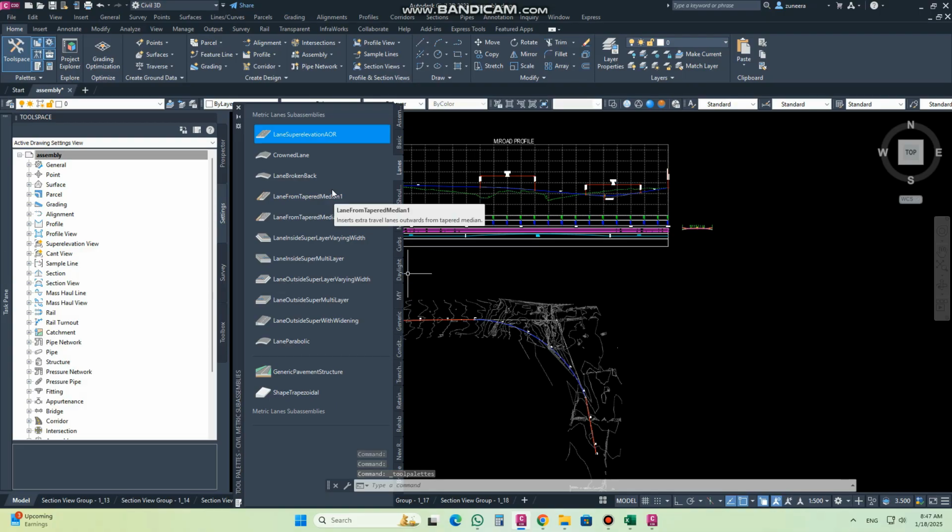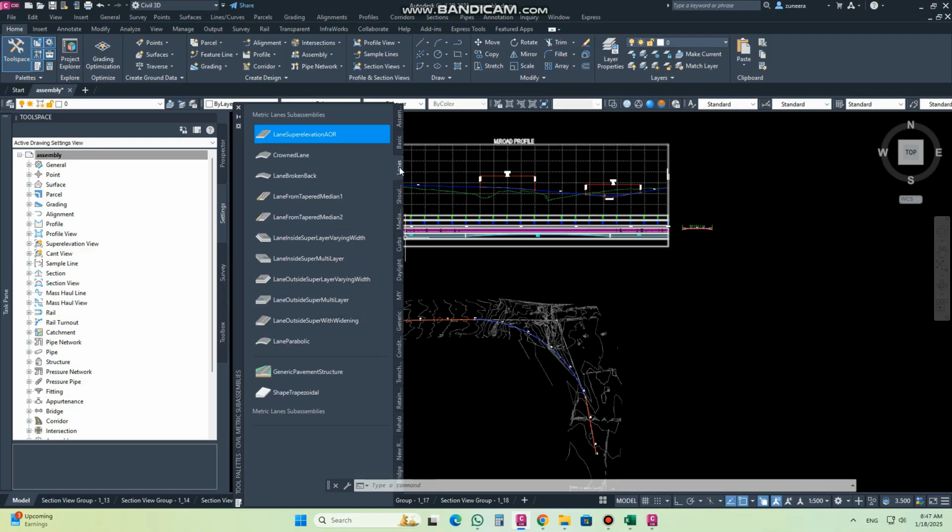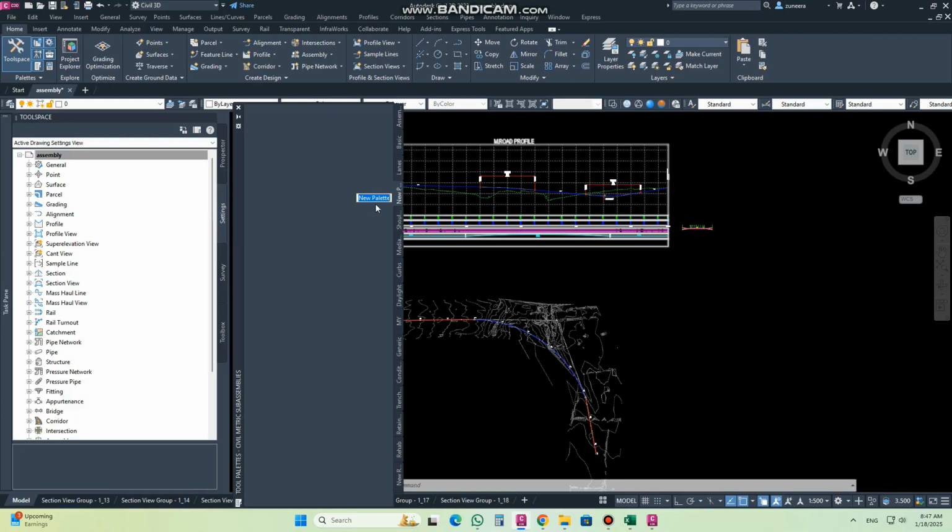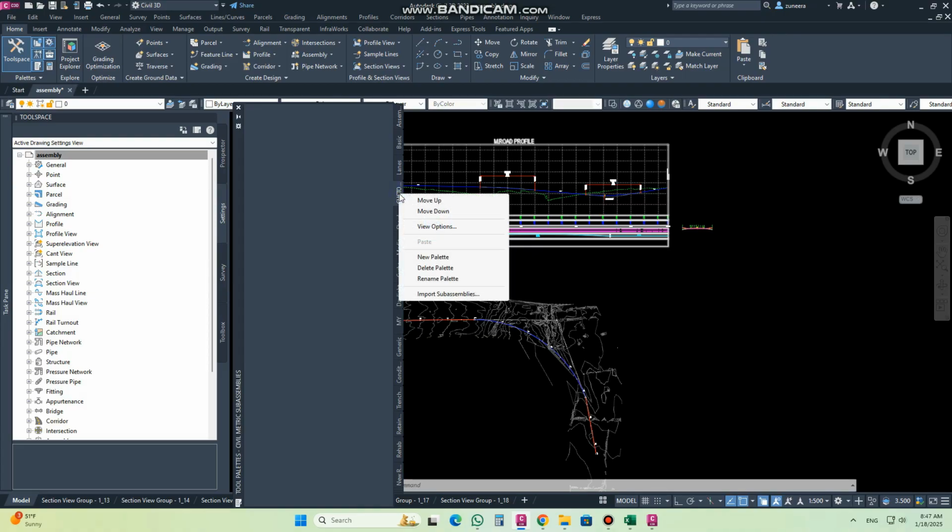From here you can see this is the folder where I saved my subassembly. I will copy that, open this, and inside it is my custom subassembly. I will select and open and then click OK. Now as you can see, I renamed it as my assembly here. If you go inside Subassembly Composer, you can see this rename is my assembly, and here also the same name.